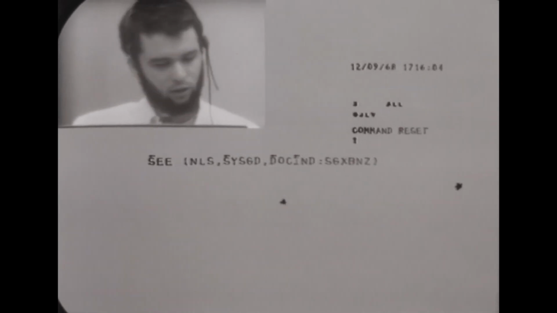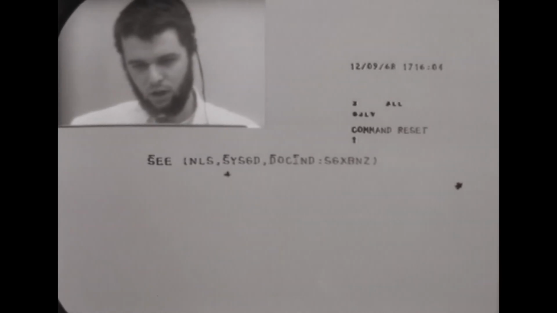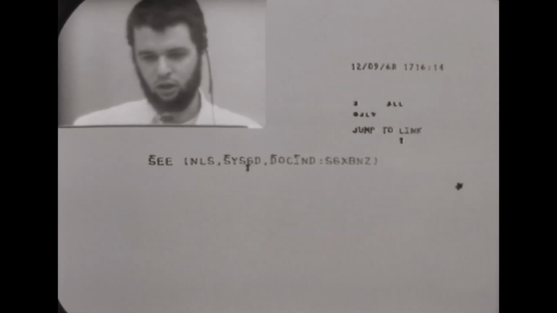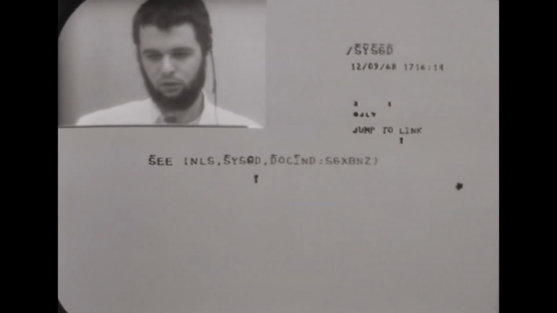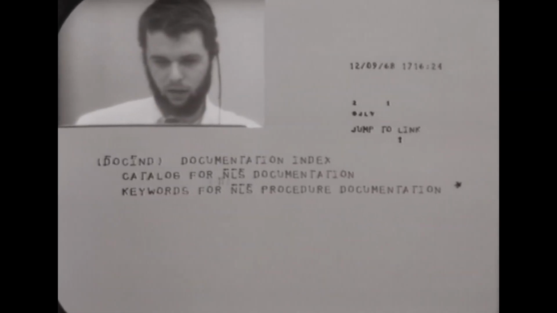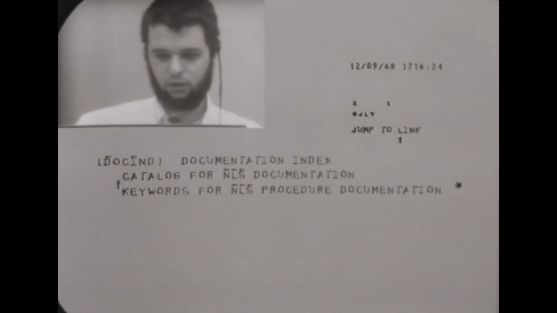Okay, let's actually go ahead and do that. I'll go back to the systems guide file. We mentioned earlier that there is a large part of that that's concerned with finding things. This is our documentation index for the NLS system. It's broken into the two parts, the catalog and the list of keywords.